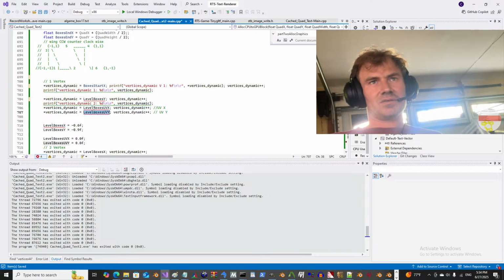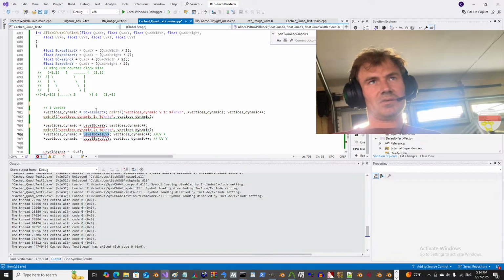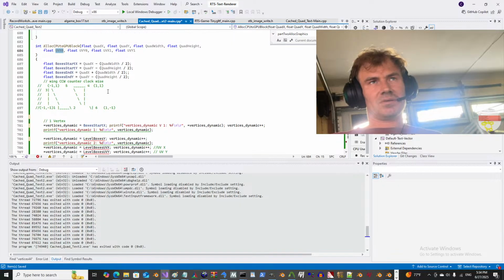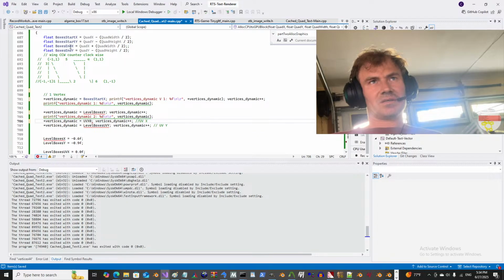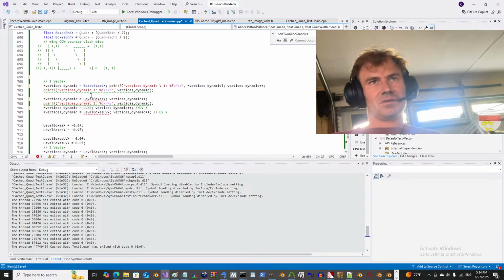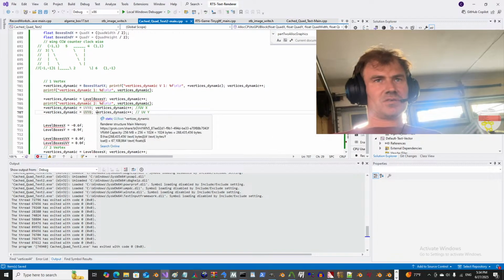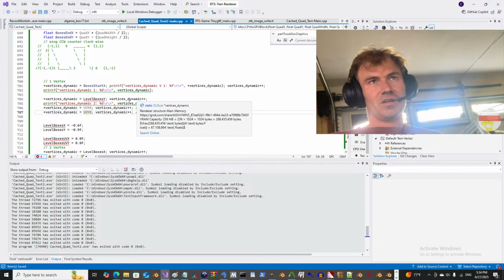UVX, box UVX, box UVY. I guess this will be X naught and Y naught. The texture coordinates I might mess up on, but we will follow: if X is greater, then it's 1.